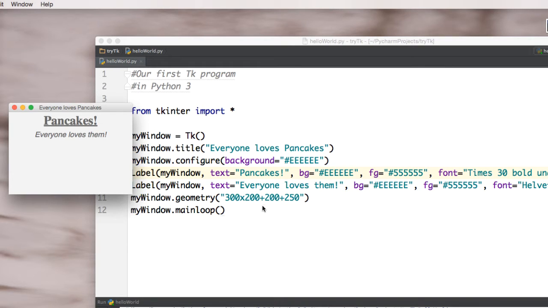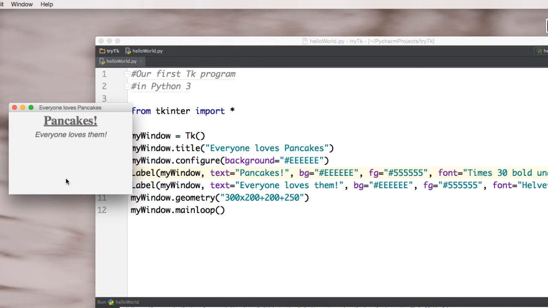I left the window geometry, the size and placement, the same as the previous video, and my intent is to add a button down here. Now there's different things that we can do with buttons, and the code can vary depending on what you want to do with them. So we're going to start simple, and then we'll add more stuff as we go along, as you get more comfortable with it.